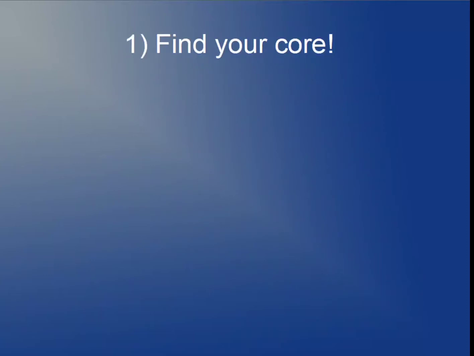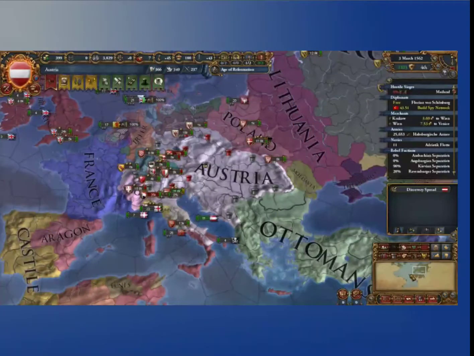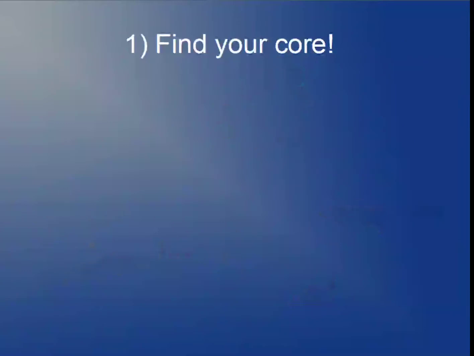One, find your core. Every game has a core mechanic to it, something so pivotal, so integral to the game that it completely falls apart without it. In some games, it can be a bit difficult to spot, like Europa Universalis comes to mind. It's the interface. Building the interface would be the first step for something like this. But most games tend to be straightforward, once you know what to look for.